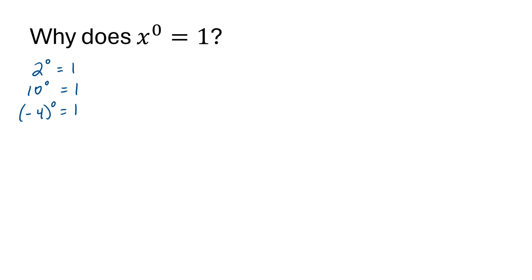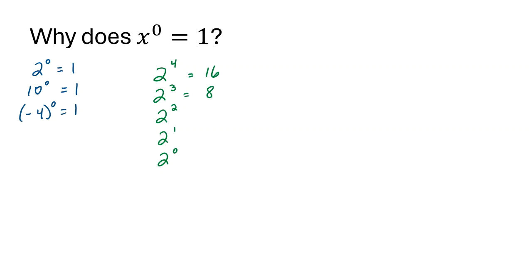Why is that? I mean, that seems a little bit odd. With any properties, it's really helpful to understand why something works. So let's take a look at some patterns. Let's go ahead and just look at this base of 2. And we know some things about exponents, right? We know how to do 2 to the 4th, 2 to the 3rd, 2 to the 2nd, 2 to the 1st, and we're wondering about 2 to the 0. So let's take a look at this and see if we can see any patterns.